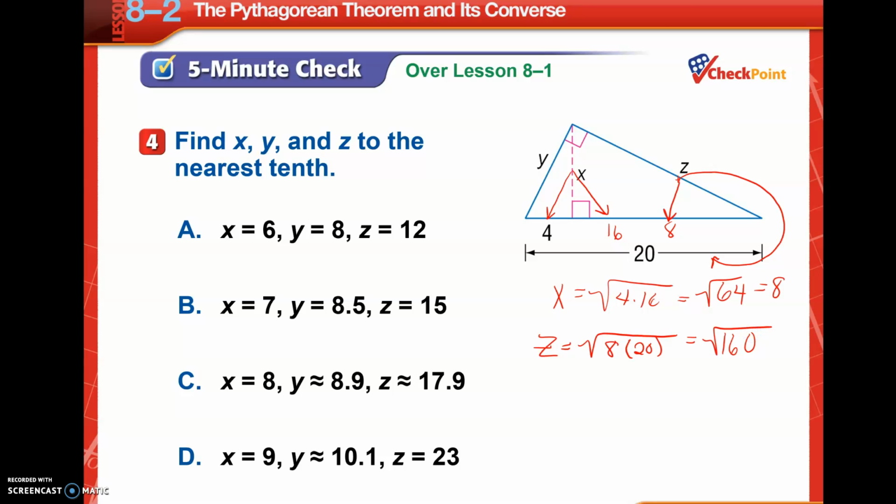And y is the geometric mean of 4 and 20. So y is the square root of 4 times 20, which is the square root of 80, which is about 9. So this here is 17.9, and this is 8.9. But you're looking straight down, and if there's not two parts straight down from the side you're looking for, then you would go around to the full side. All right, so that's what we did last time.